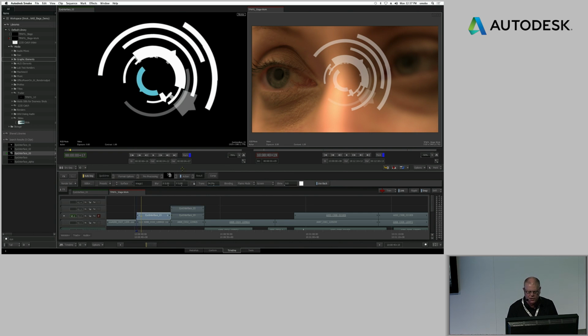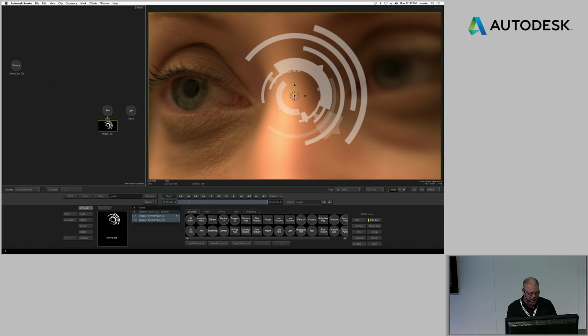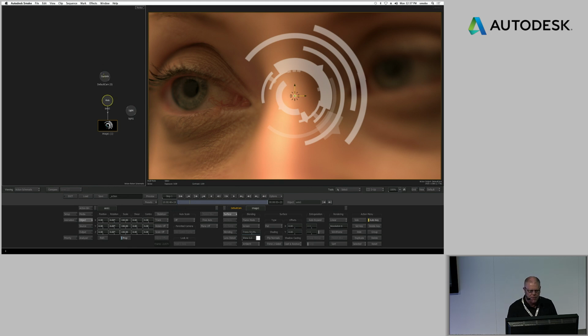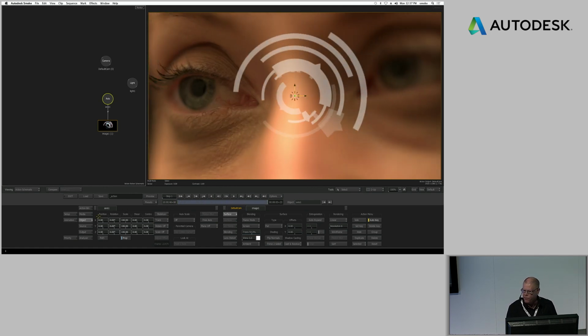Any tool you place in your timeline, with it selected, you have this option called Editor. When I step into the Editor, you're going to see that I have a 2-view layout right now. And again, we have different nodes that are relationships. So here's my camera, here's my light, my footage, and I also have an Axis tool which allows me to do transformation. We obviously need to take this clip and follow the movement of the eye.